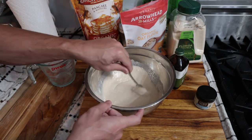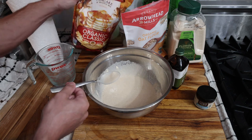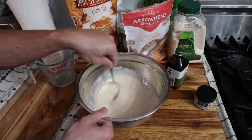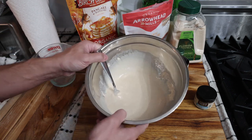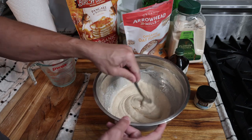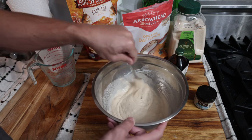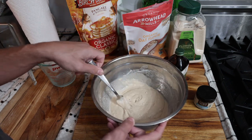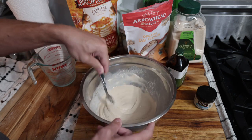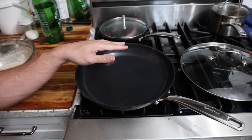I have one made in advance that's ready, so you can see it has really thickened up. We had the same consistency and just half an hour later the oats have soaked up a lot of water. This is actually a bit too thick, so we're just going to add a drop more water. I like the batter a little thicker though — it's easier to flip the pancakes and keep them small in the pan.